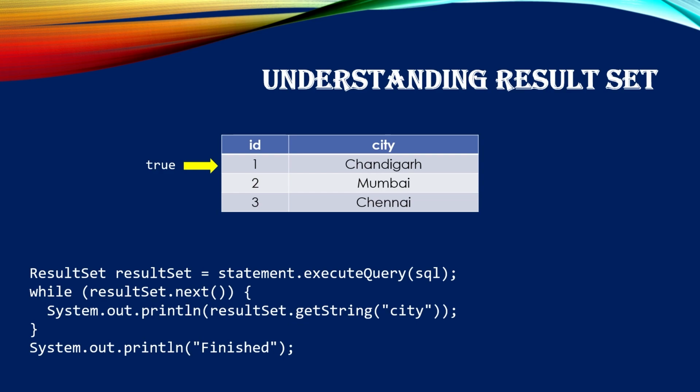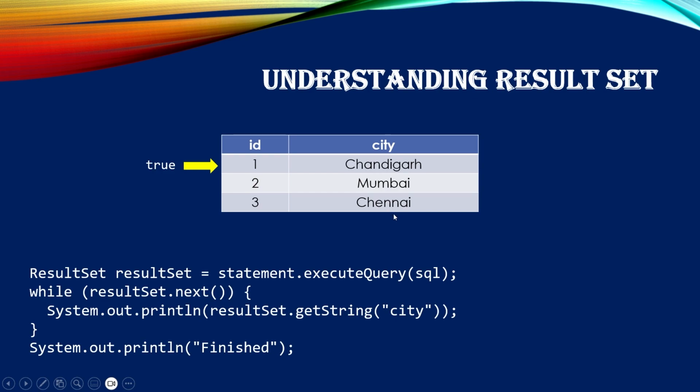Now we need to get this Chandigarh, or the city name, out of this. So we will just say sysout, or whatever operation you want to perform. You may want to set some variable, or do something else, but we will say sysout and resultSet.getString. Since Chandigarh is a string, we say getString and then the name of the column. Either you can pass the name of the column here, or you can provide the number at which this column exists. Currently in my output there are two columns, so I can say 2 here, and the moment I say 2, it will start pointing to column number 2.